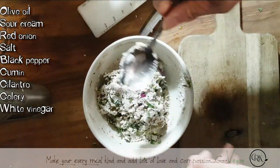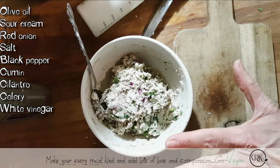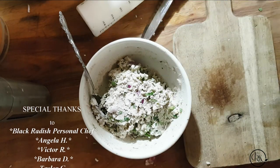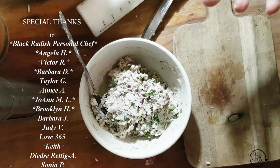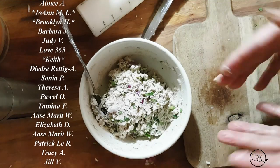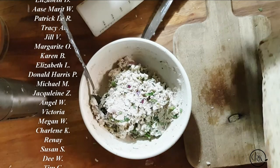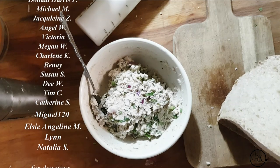No waste, guys — zero waste in this family. We're not going to waste food because everything is good for you. This has got loads of vitamins still, even though we drained the milk out of it, and it has a lot of fiber. We did add some extra ingredients to it, so it's really, really good. And I'm sure it has an abundance of omegas in there because of the walnuts — I'm sure some traces of omega are still in this dish. So there you go — how simple was that? Just enjoy this on a piece of sourdough bread — and there's a snack.